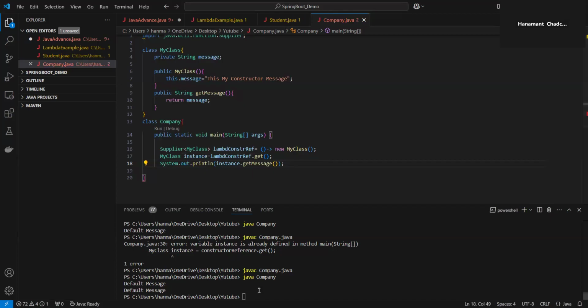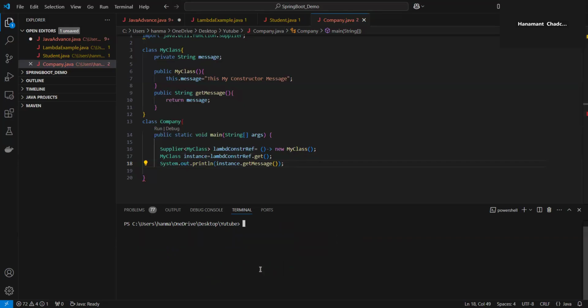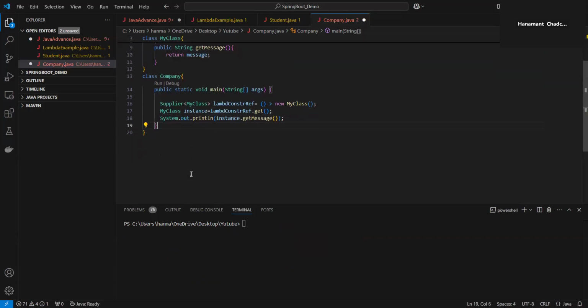I will compile it. Compiled successfully. After that, I will run it. This is my constructor message.